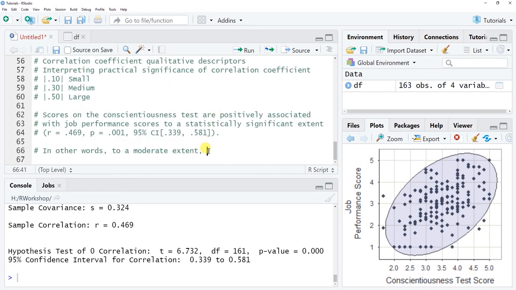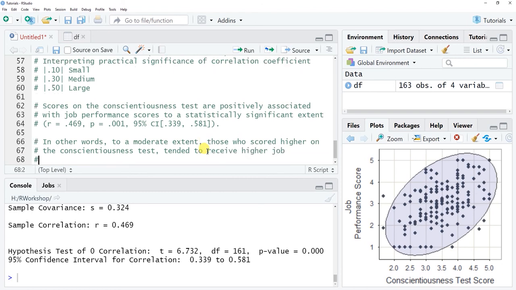We could say those who scored higher on the conscientiousness test tended to receive higher job performance evaluation scores. Okay, and so this is another way you could explain this that might be to different audiences that you might talk to. This might be more interpretable. You might be able to interpret it more easily.